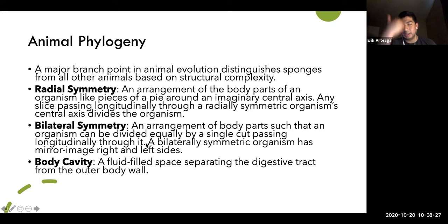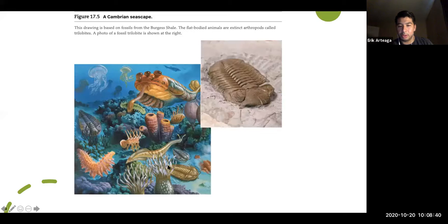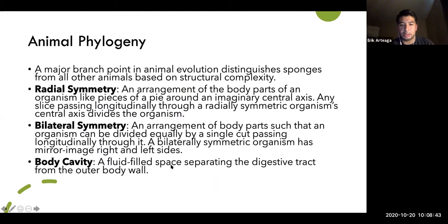We can only be sliced equally down the middle because we are cephalized, because we have a head, eyes, mouth in one part of our body. Okay, and that shows complexity. That shows development of complexity, right? We utilize different organ systems in order to move and navigate the world.